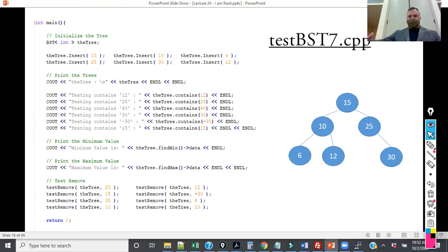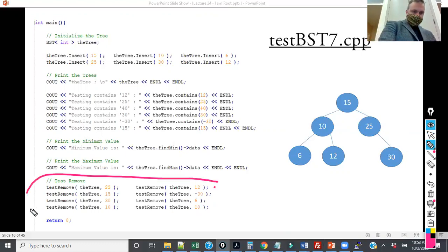And so what's going on here in this tree for test BST7 is that I have 15, 10, 6, 25, 30, and 12. So that creates the tree that's on the right. I do all of the tests. And then I'm going to call a function here, test remove.